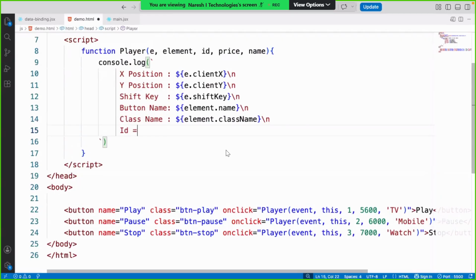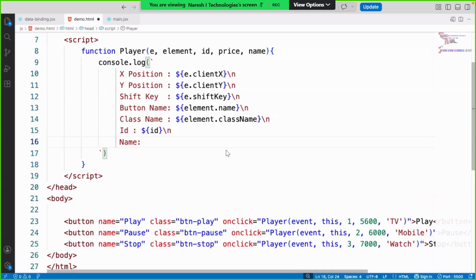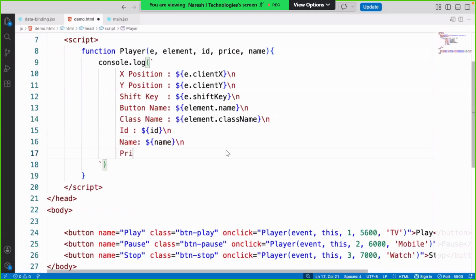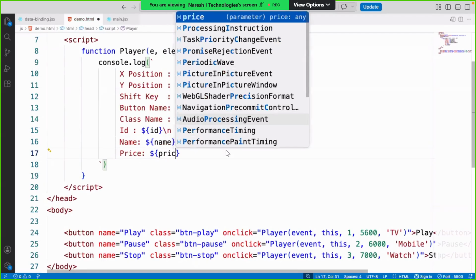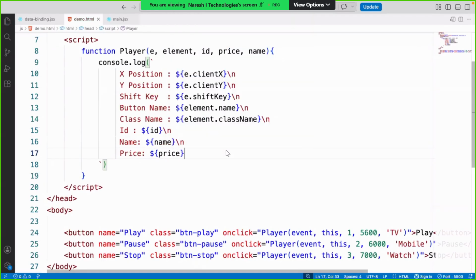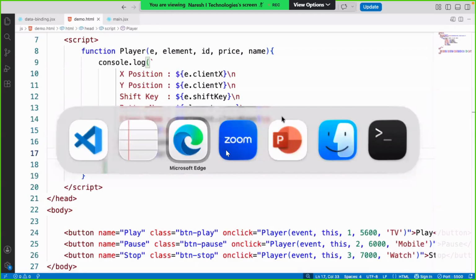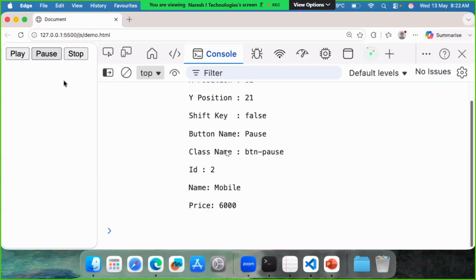ID is coming from where? ID. Name is coming from where? Name. Price is coming from where? Price. And you can use a REST parameter also. If there are many arguments, you can use a REST parameter. You can see ID, 2, mobile, and all.